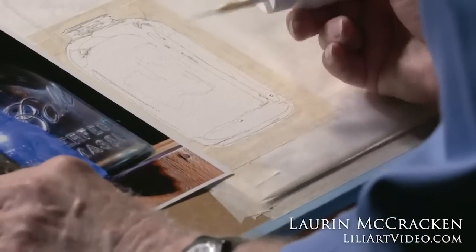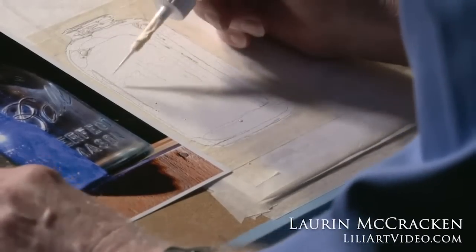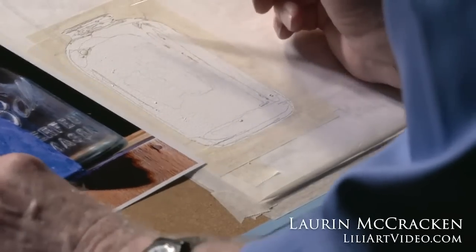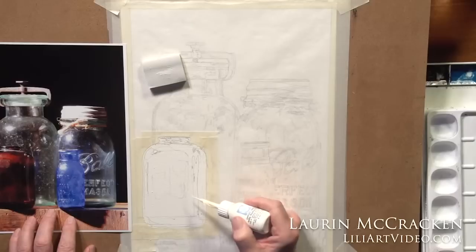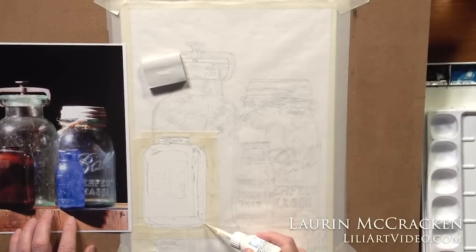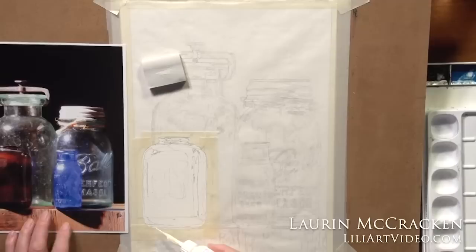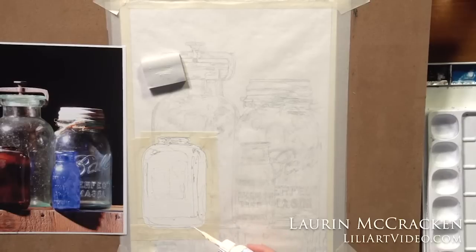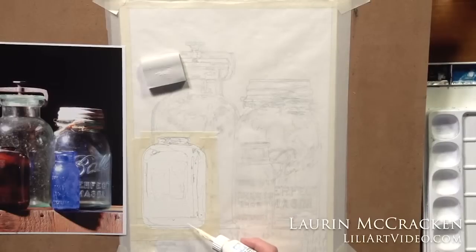And then there are some things here that I didn't necessarily see when I was doing my projected drawing. So I'm going to come back and add just a few of these little dots that will add interest to the painting. And usually you'll find down at the base there's some reflection from whatever the jars are sitting on. So if you can save those little corners, just a little bit of masking fluid would do that, it will add a little extra finish to the bottom of the jars.